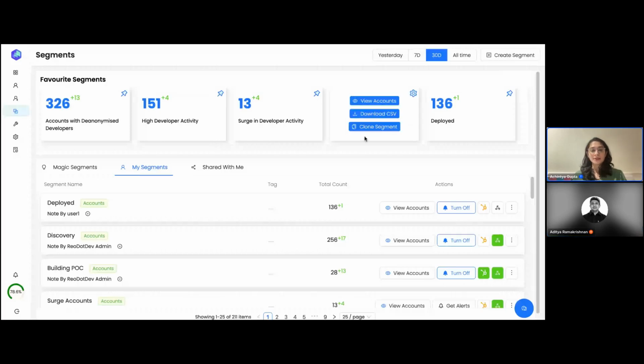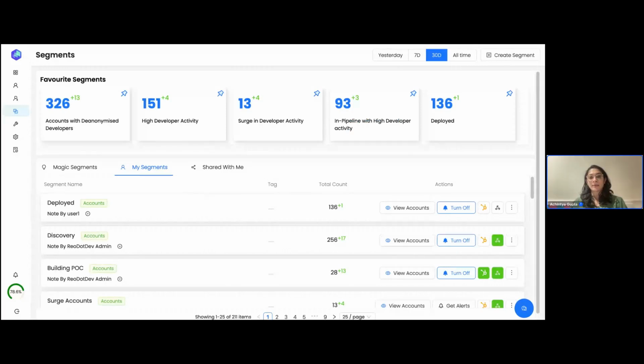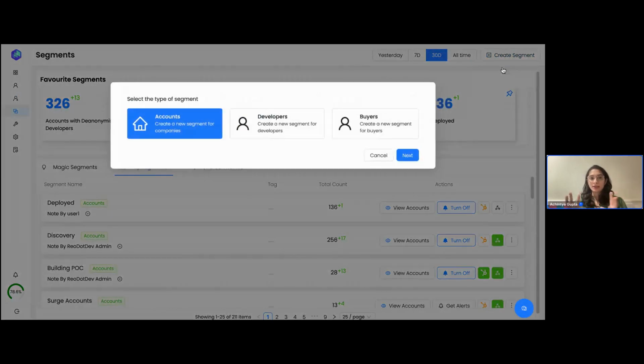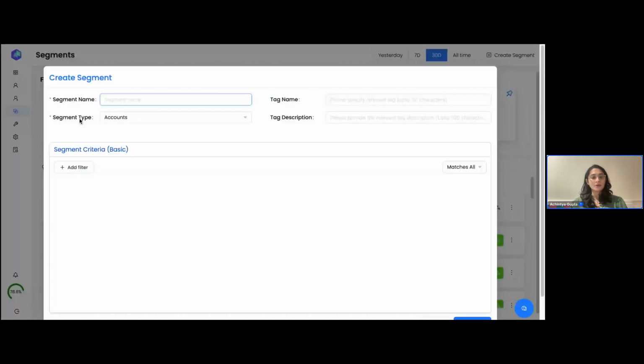Awesome, cool. The first thing that we're going to do is build a high intent signal on the activities that happen on your GitHub repo for the last 30 days with 2 or more developers active on them. Now, why 2 or more developers? What we've seen is that when there are more than 2 developers, it indicates high intent, that people are evaluating you seriously. Now to create this segment, and don't worry, I will be sharing these steps, the exact playbook, in the chat once we're done with the demo.